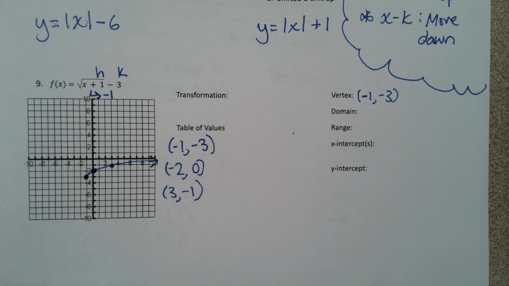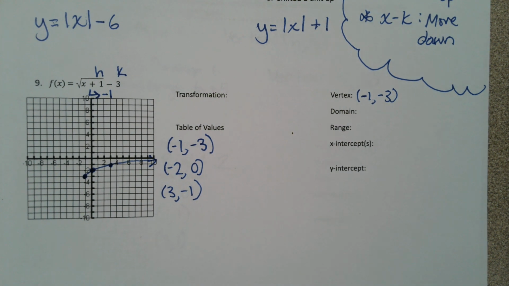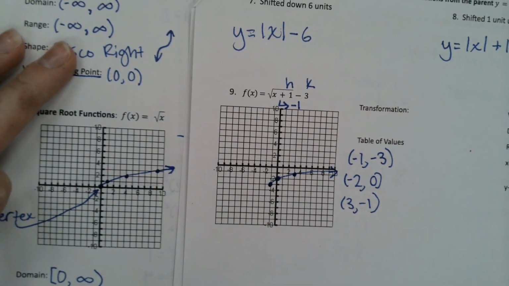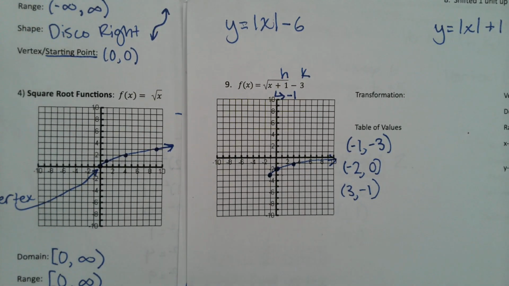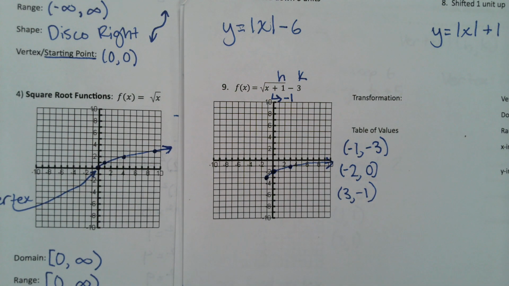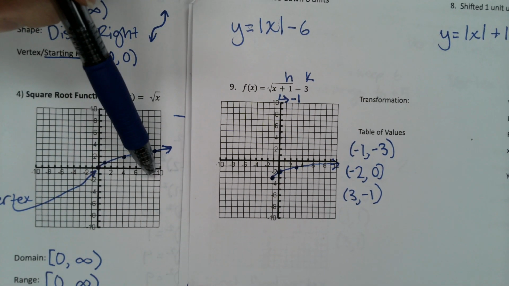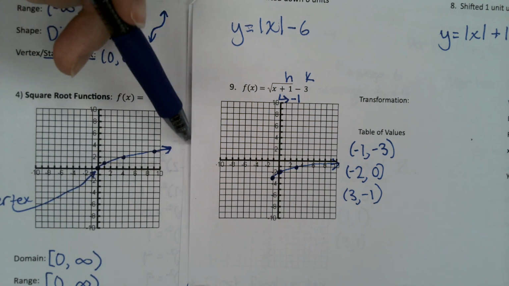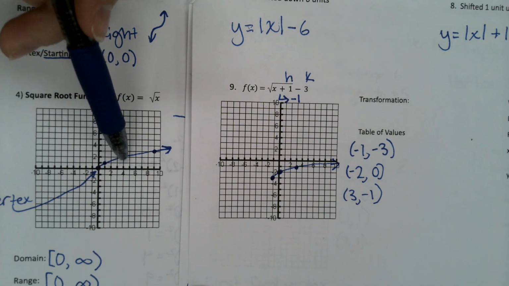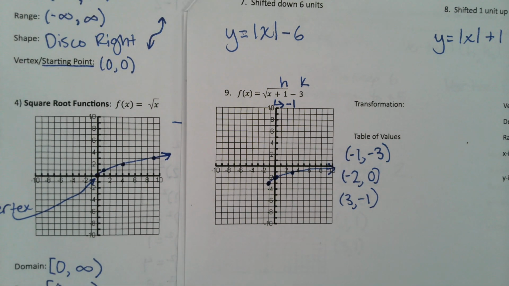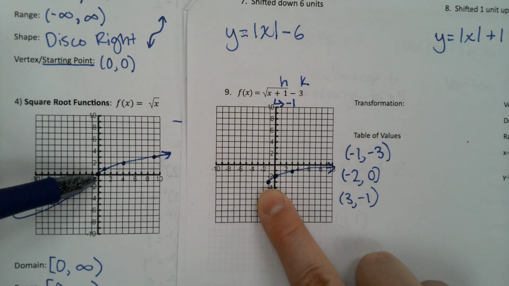All right, lastly, we figure out what the transformation is. So let me show the original one more time. The original is at 0, 0. When you're doing these, by the way, before and afters, because you will see problems like this, pick one point to follow, because what we are doing is we are taking this graph and we are moving every single point on the graph the same way. So if we move this point up 2, we're moving the whole graph up 2. So this goes up 2, this goes up 2, up 2, up 2, all of it goes up 2. So that idea applies. So pick a point to focus on, the most obvious point to you. For me, it's the starting point or the vertex.